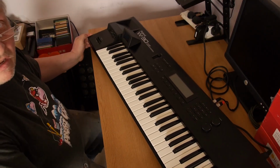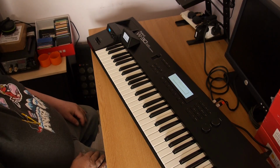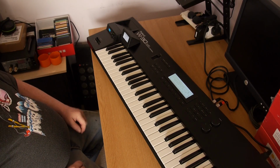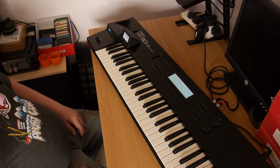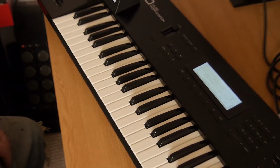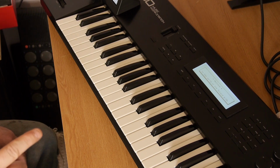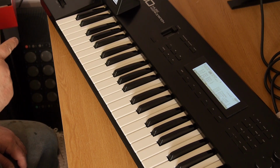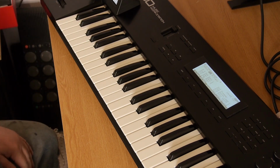Okay, moment of truth. Let's see what happens. It's on, and the display's lit up, but oh my goodness, it's upside down. Now your first instinct is going to be that you've fitted the display in upside down. You haven't. You can flip it over in the software, and what I'm going to do now is go through it. I've added a SCSI chip to this one. I've just changed the display, and I've done this large display app as well, and also the contrast is a bit high there, and we need to flip it over.